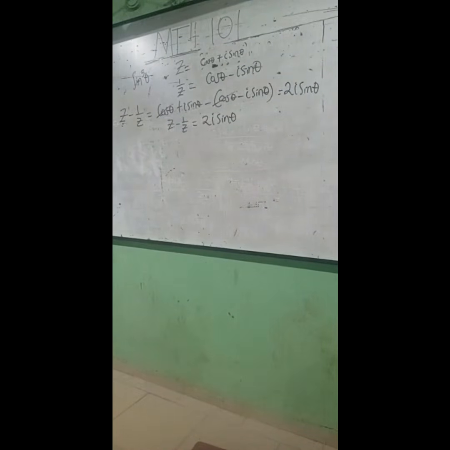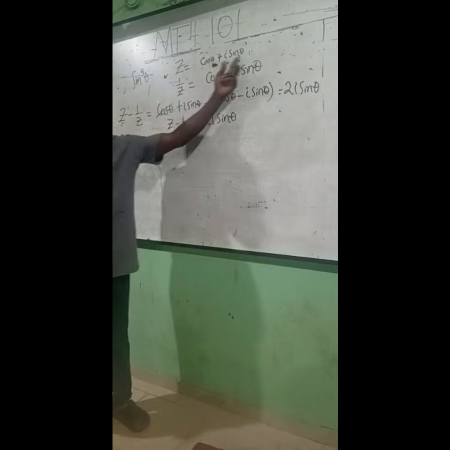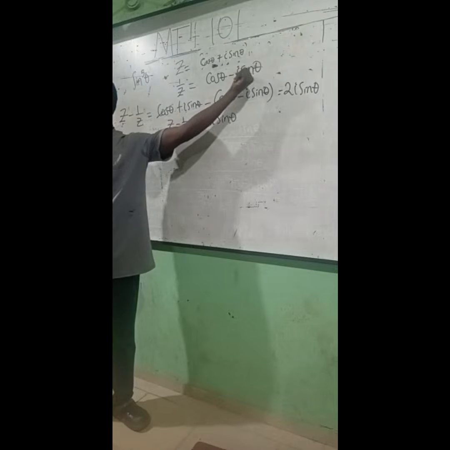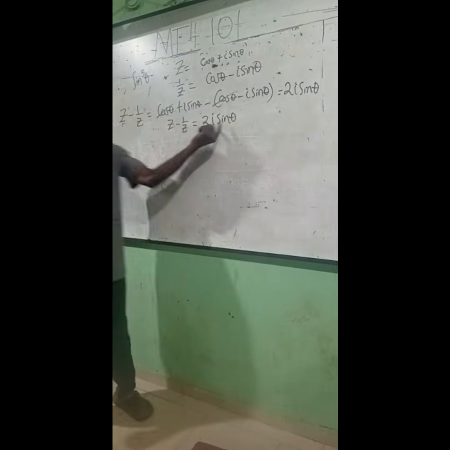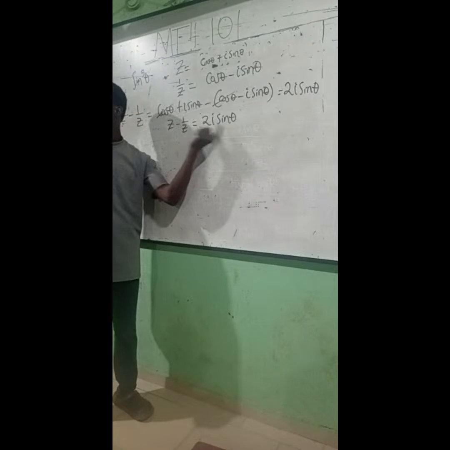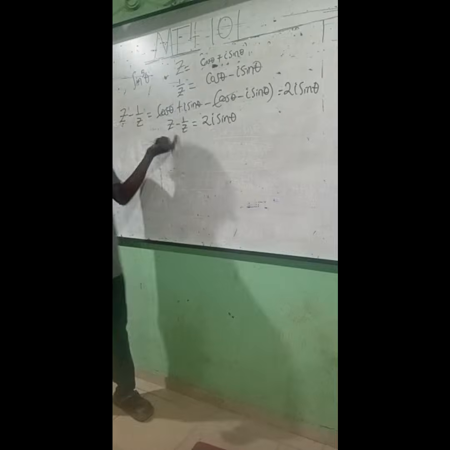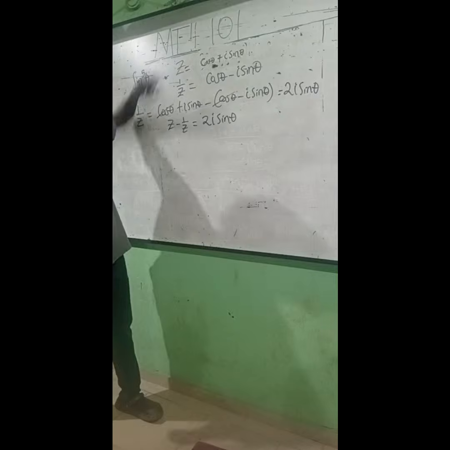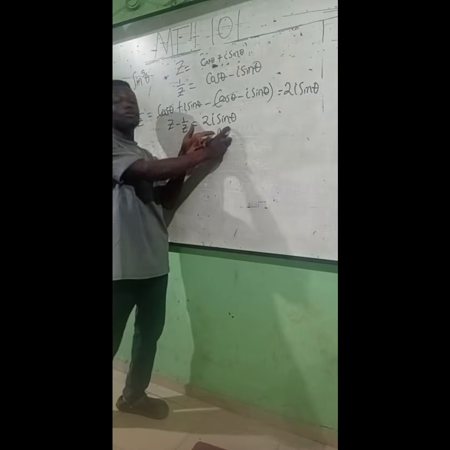Oh yeah, that person that said no. Which part did you not get? From the start, we are given this. If this is this, then 1 over z is this. Why are we doing 1 over z? Because we need sin theta now, and that's the only way we can get sin theta. That's the only way we get sin theta: to find the reciprocal of this, then subtract them so that we can get back sin theta.